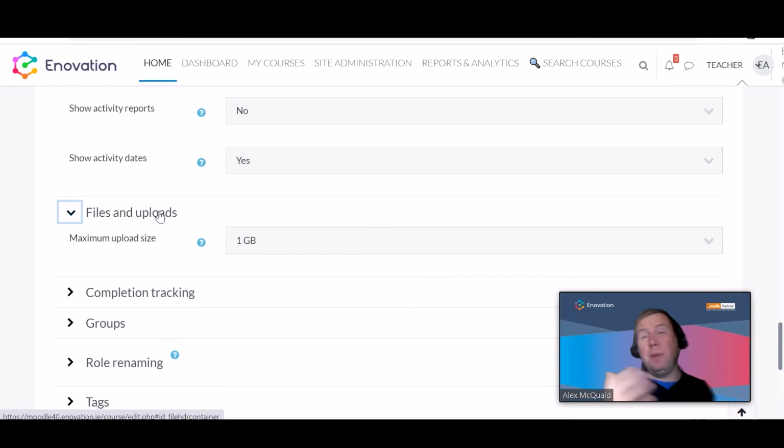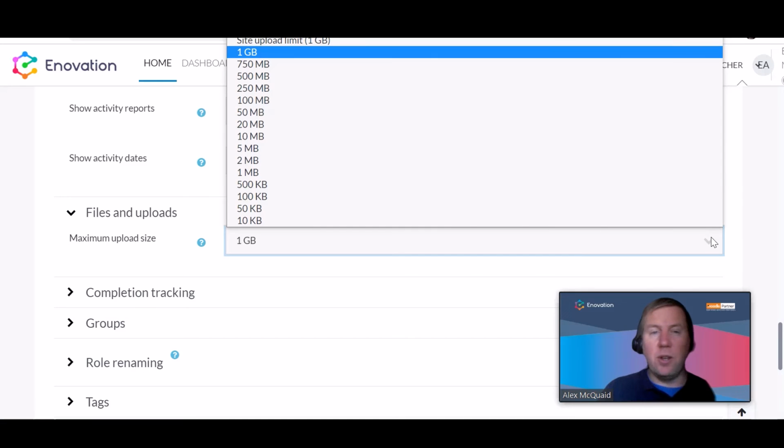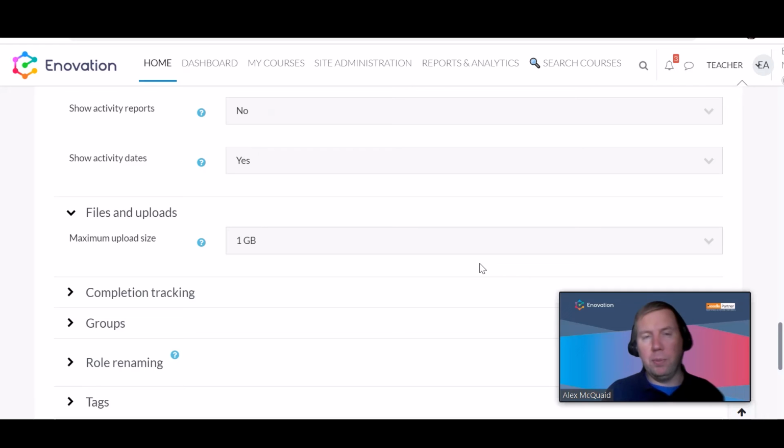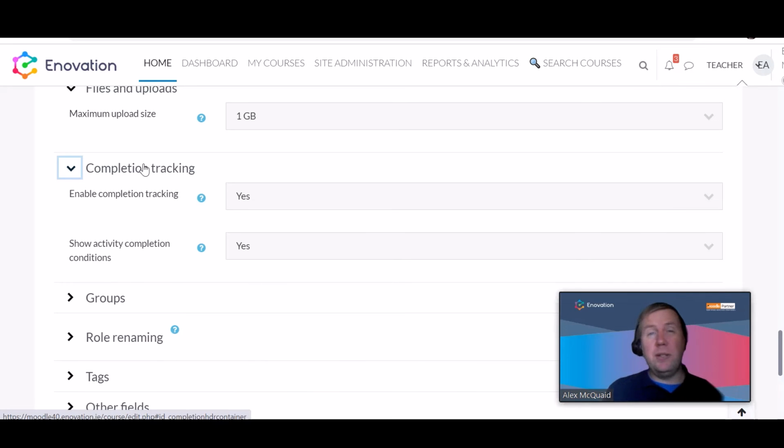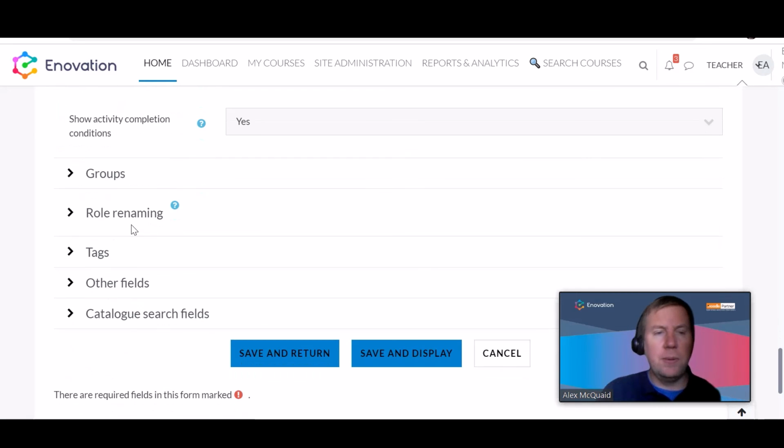File uploads, maybe parts of your course. You could have a PDF of a book, maybe it's a video they got to review. It's all right here, and you can limit the size of what you can upload or what the students can upload. Maybe it's their homework or group work as well. You can also track your students, check their progress.